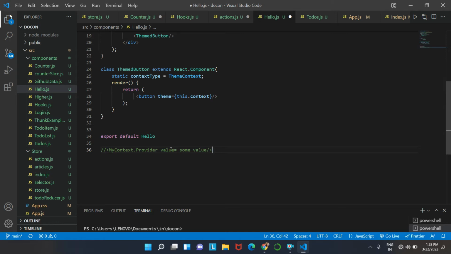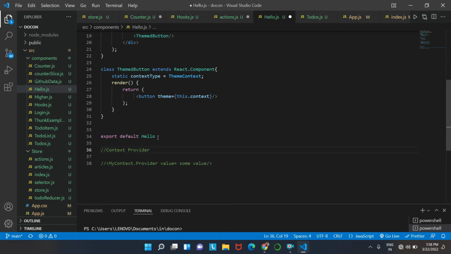And I'll give the heading. So this is context provider. Every context object comes with a Provider React component that allows consuming components to subscribe to context changes. The Provider component accepts a value prop to be passed to consuming components that are descendants of this Provider. One Provider can be connected to many consumers. Providers can be nested to override values deeper within the tree.